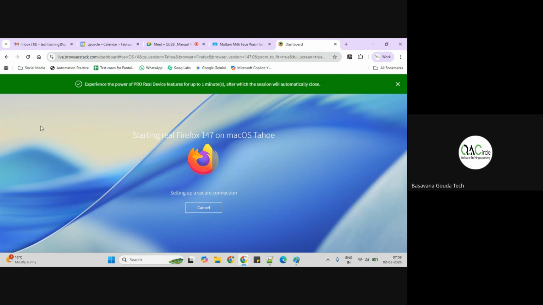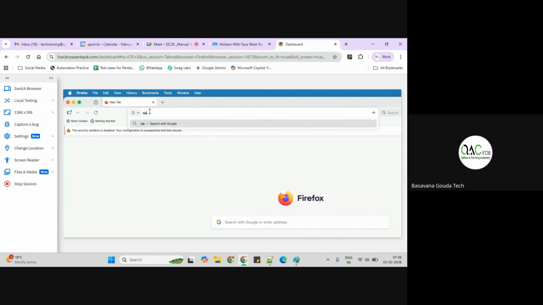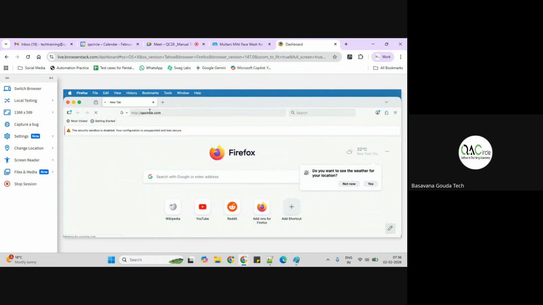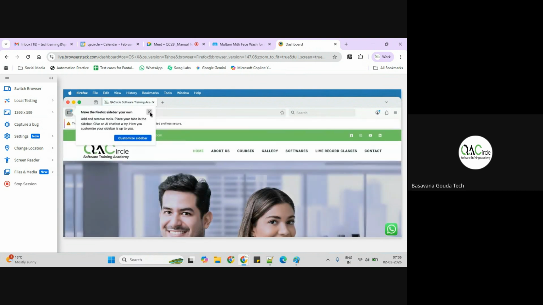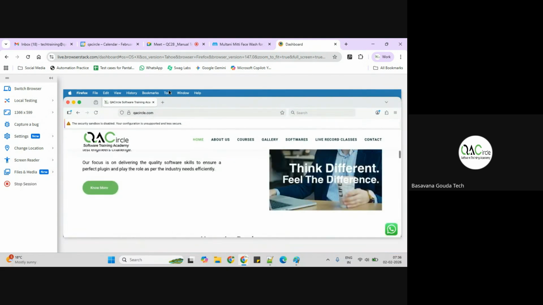See what I have done. I clicked on the sub feature Live and then again I came back here. Here I want to type qacircle.com. Let's see whether it is going to open. Oh, yes, it is opening. Perfect. So what I have done: dashboard, then website testing I selected.